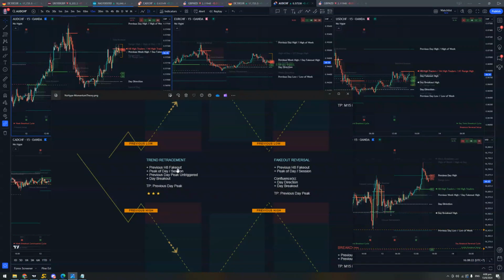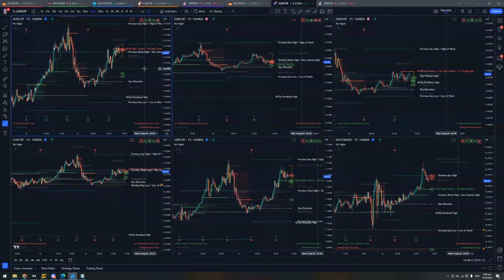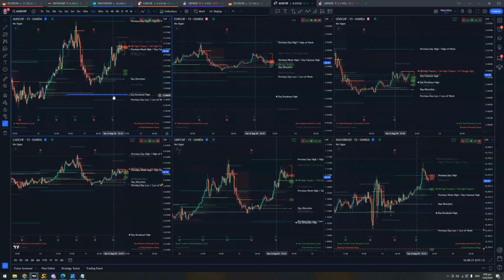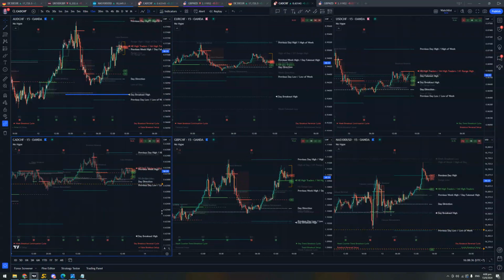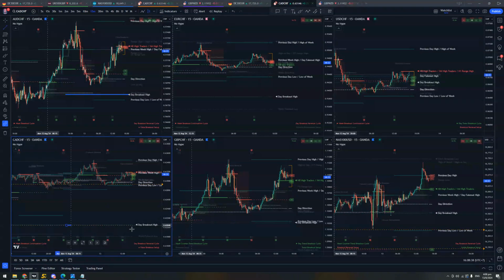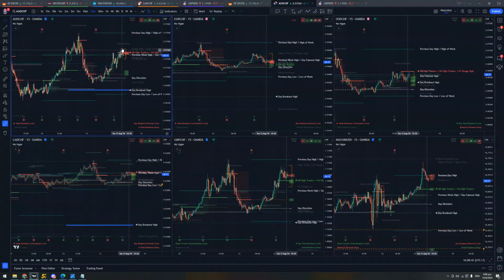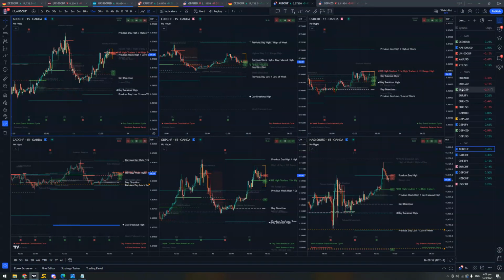Previous H8 fake out, peak of the day, previous day's peak has to be untriggered and going in the direction of the day breakout level. A lot of these were supposed to take down based on the signal day, but the day breakout levels were going the opposite direction. So did not look at the Swiss pairs, even though this one looks like it's setting up really nicely. But I did not look at them because they did not fit my rules. So I focused on these other forex pairs in London.